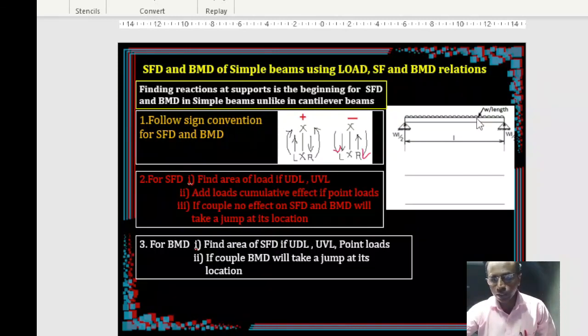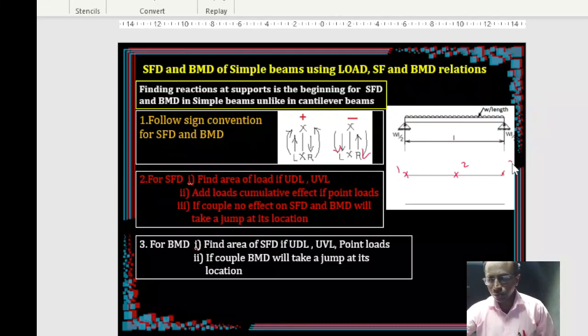Here the type of the load is UDL. So you can simply find the area of the loading diagram, right? So I am starting now. So 3 points are selected, one at the end, another at the middle, another at the other end. So 3 points I have selected. You can call them 1, 2, 3 as you like. Okay, and then let us start drawing the shear force and bending moment diagram, the construction of the shear force diagram.